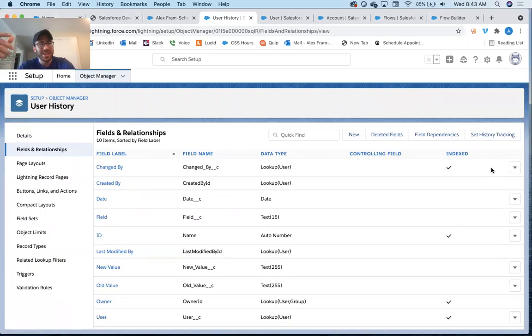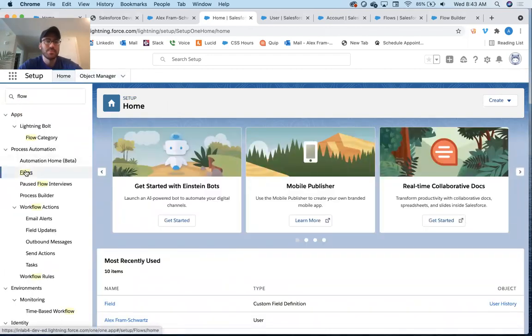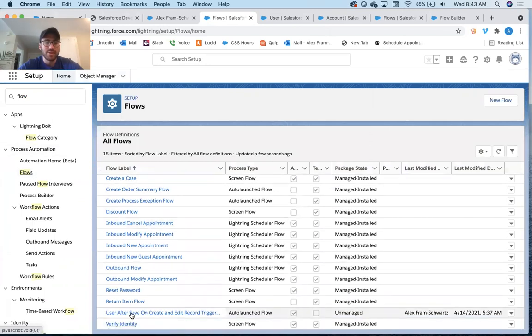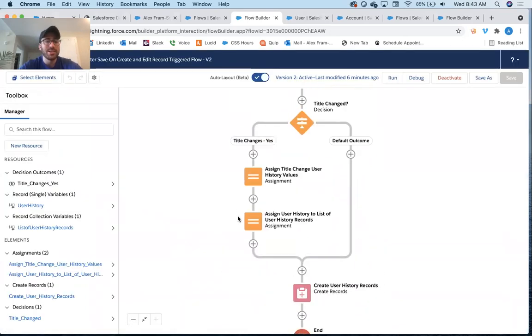So now that we've created the fields, we're going to come back to the flow. Scroll down, I'll select user after save on create and edit, record triggered flow. Okay, and now we need to go and assign that value. So you may remember assign the title change user history values.